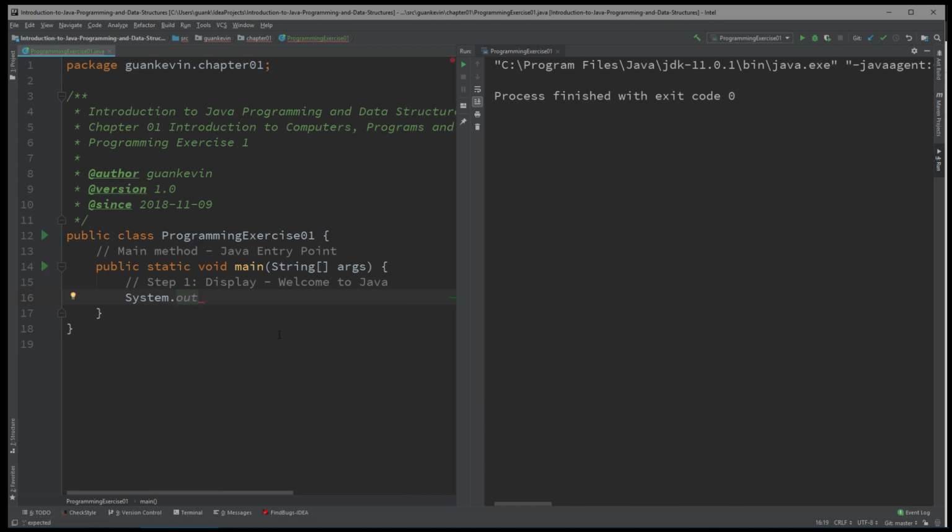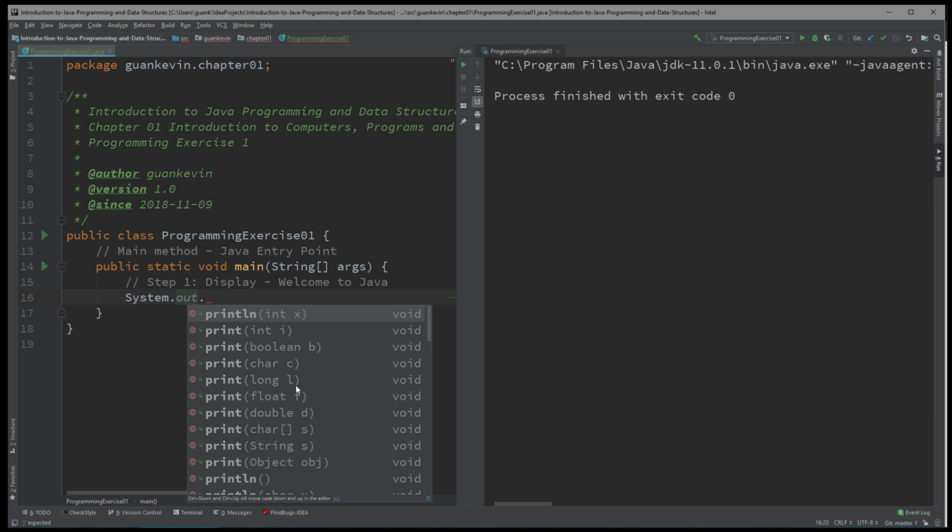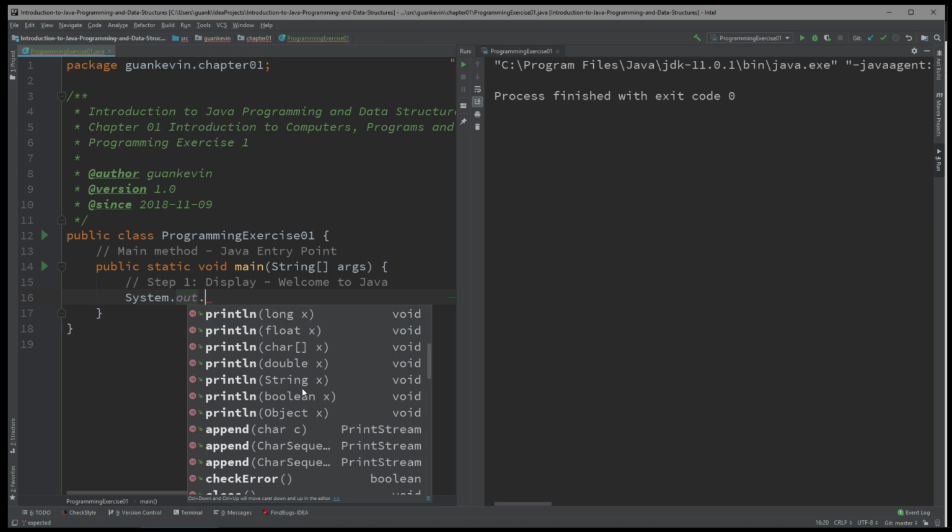Click that and press enter, then type the dot operator, and once again it knows that this variable of PrintStream type has a lot of other methods that you could use. What we're going to be using is print. There are all kinds of print here, and that might be confusing and scary at first. Don't worry, all it is saying is that this print method has the ability to print out integers, Boolean values, character values, long values, float values, double values, character array values, and so on. It's a very, very strong method.